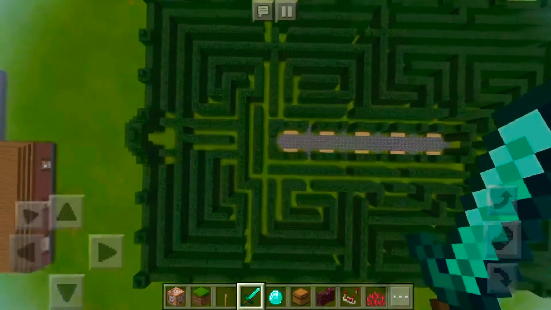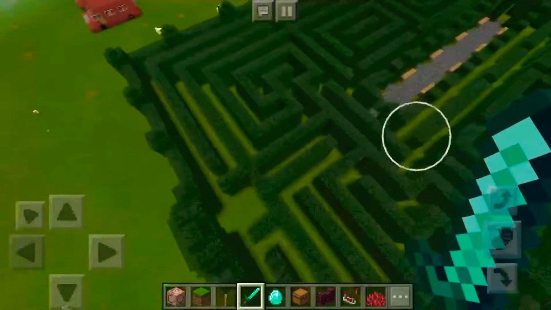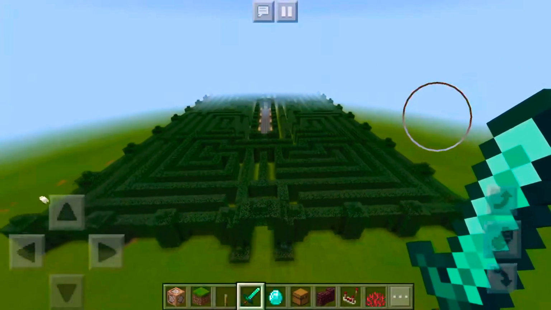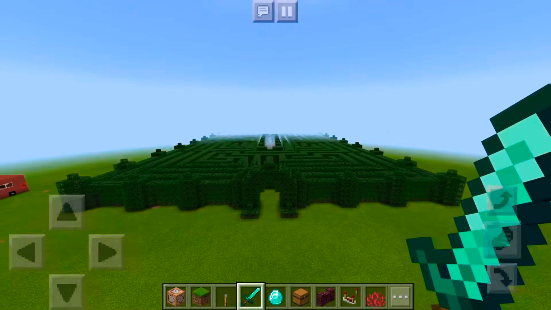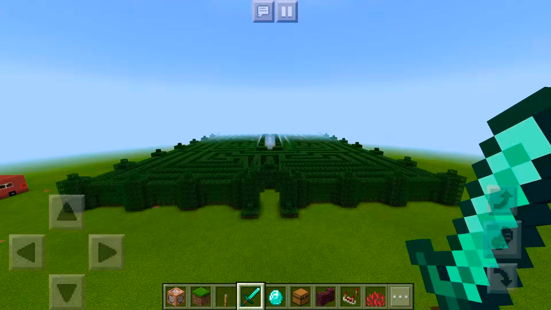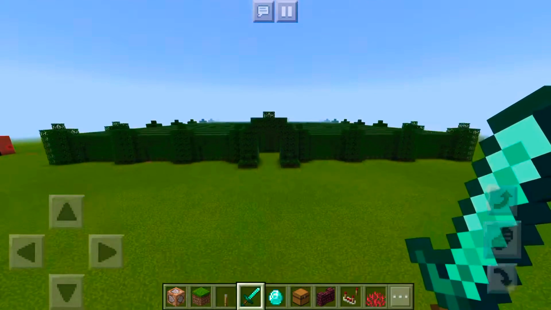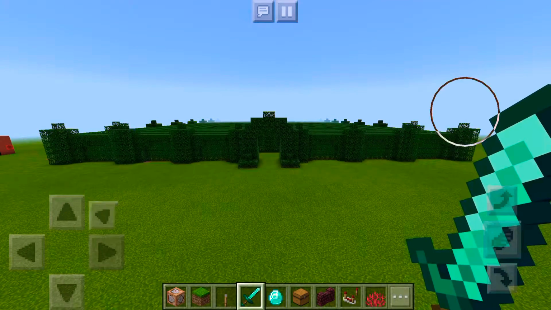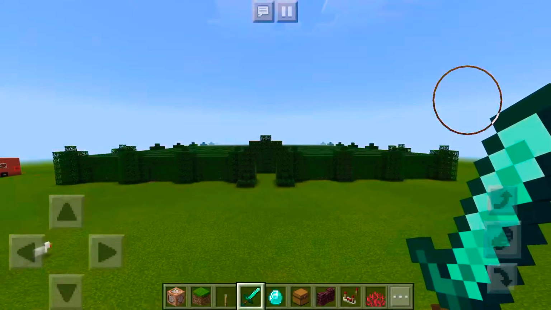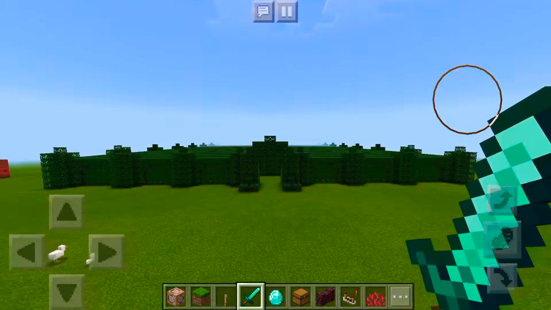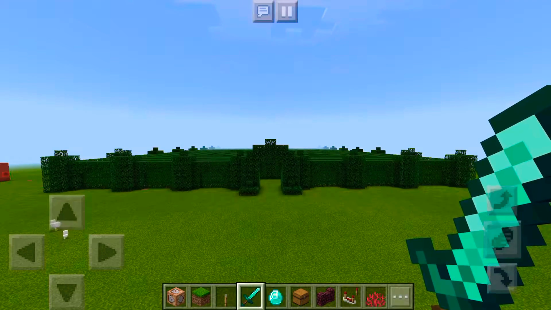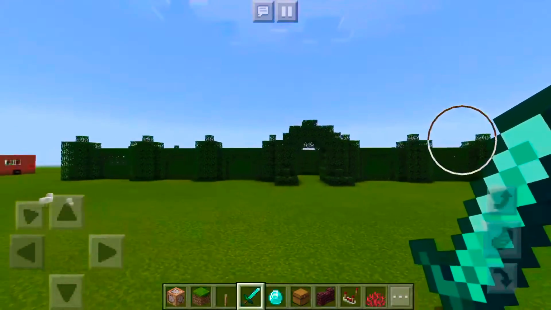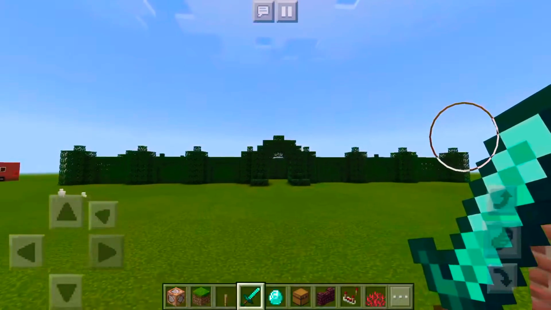The one main difference between the movie and the book, well, there's many differences, but in the movie we have this labyrinth hedge maze, but in the book there was no maze. Instead, there were topiary plants in the shape of animals. And if you don't know what topiary is, it's basically an artistic design where you cut and trim bushes, hedges, plants, or trees into ornamental shapes. But we are focusing on the hedge maze.